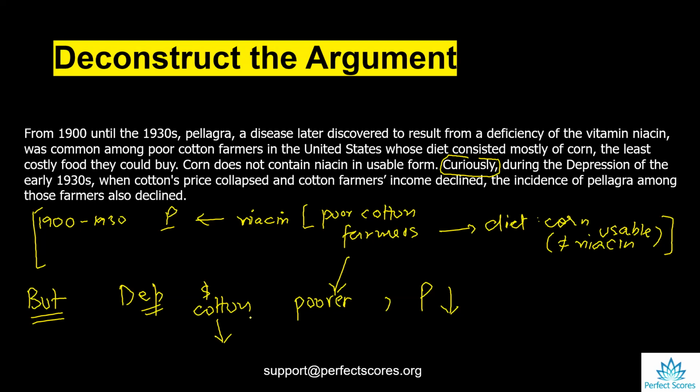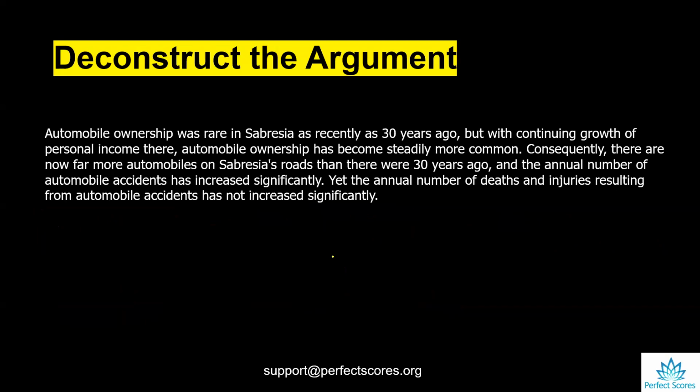Yeah. All right, so you basically get a question which says, which of the following resolves the paradox? So Divya, like you said something about them consuming something else apart from corn, that would be a good answer to resolving the paradox question. Basically something that explains why these two different things are happening. And you don't have to strengthen or weaken anything, but you just have to clear the loophole that is there in it. So let's look at another argument. Okay, this one. So you have a couple of minutes for this one.